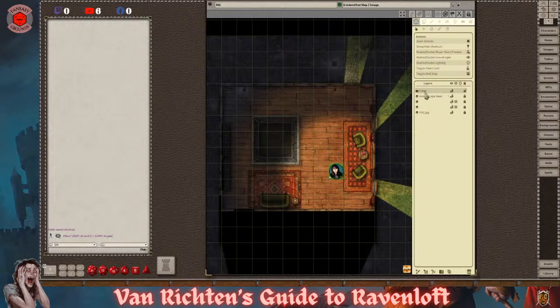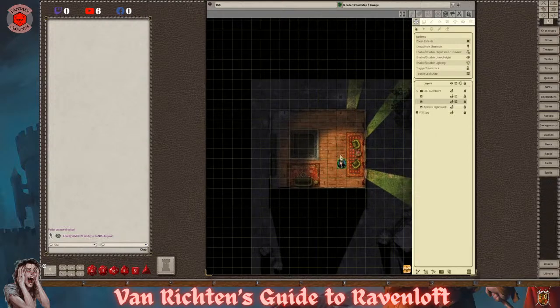So I'm going to go ahead and call this line of sight and ambient light or something like that. And then you'll take these and drag them. Well, I think you have to, yeah, there you go. Drag those into the folder. And that way you have a good handle on it.